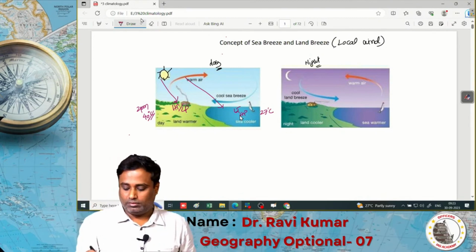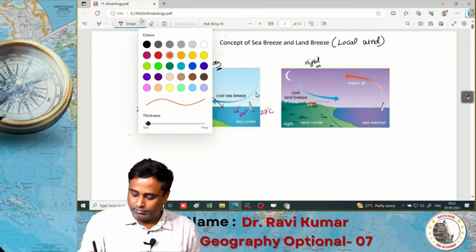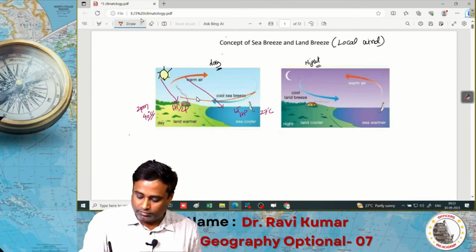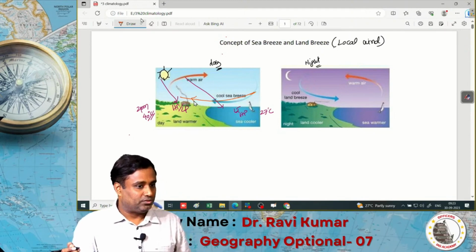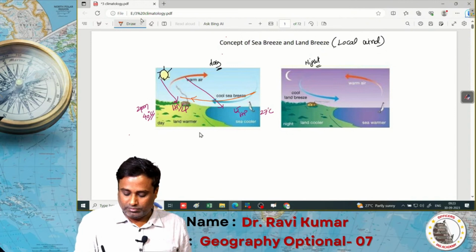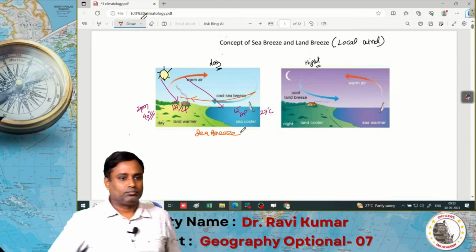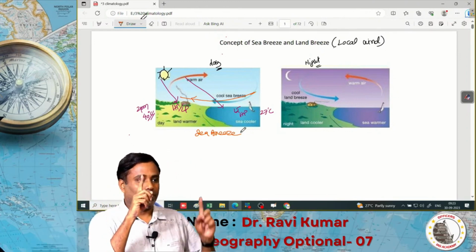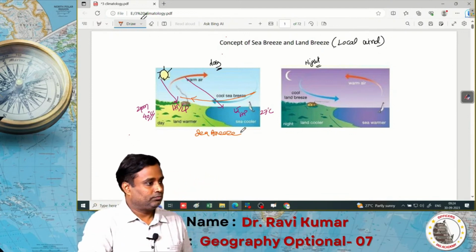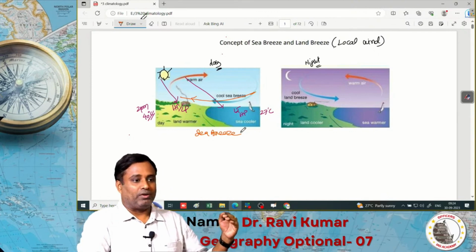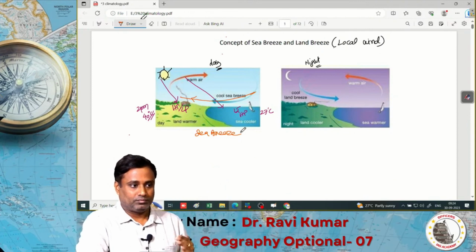Got it? Now exactly around 4 o'clock, the wind will flow from high pressure to low pressure, from sea to land. It is called sea breeze. At 2 o'clock overhead sunlight and high temperature, at 4 o'clock pressure difference, then the wind started to flow. So daily in the evening, around 4 or after 4 o'clock, we have a sea breeze from the sea to land. Clear?